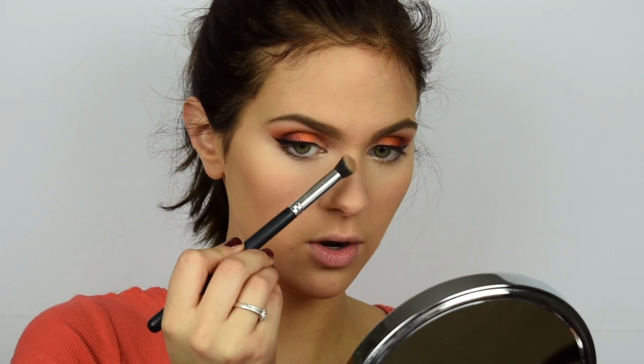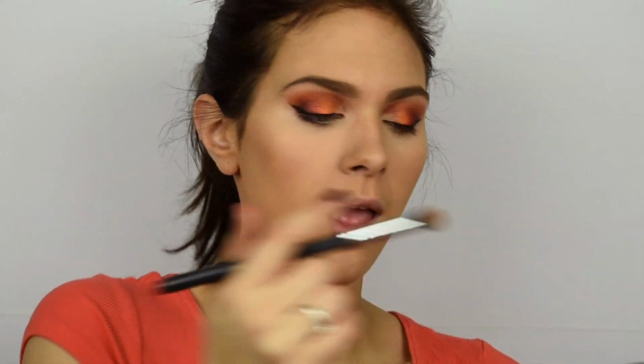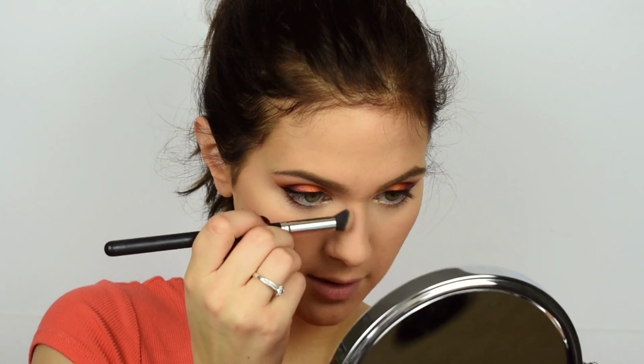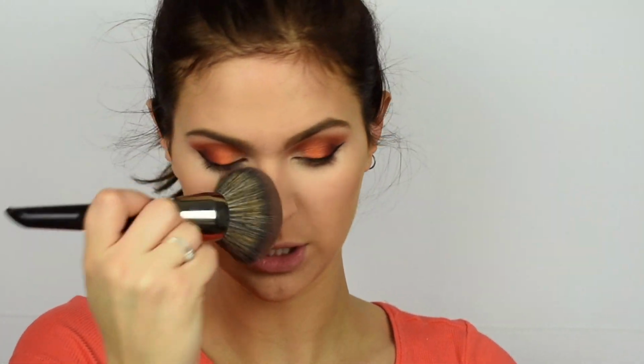I'm starting from that inner corner or socket right where my brow is, and then I'm bringing it down to the tip of my nose. This looks the most natural in my opinion because that is the area that you normally have those contours in. Feel free to put it on your nose however you like, but if you haven't tried it out like this, try it out. See how you like it. Let me know. Perfect. And then I go in with my powder brush and tap over this just like so.